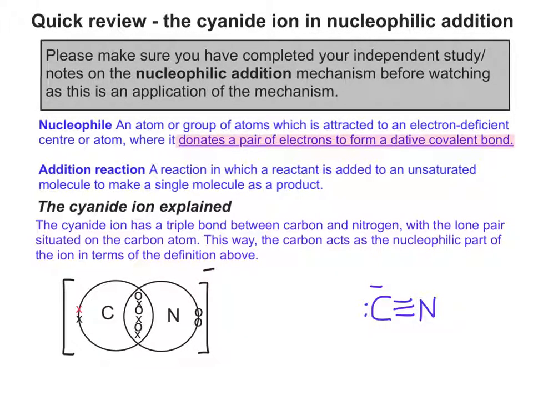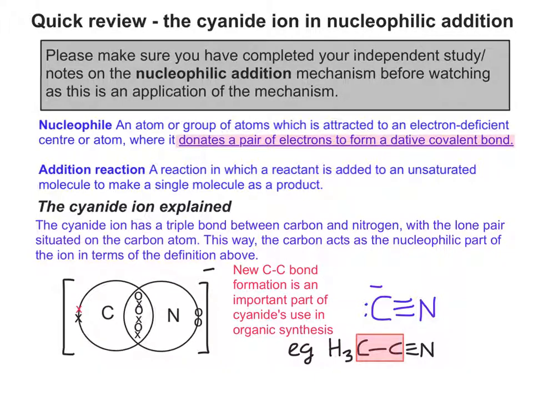So a nucleophile donates a pair of electrons to form a dative covalent bond. The way this is shown in terms of mechanisms is by a curly arrow like that. So what that means is those 2 electrons on that carbon are now forming a dative covalent bond. So you might get a structure like that, for example. The important thing to notice is a new carbon-carbon single bond is formed.